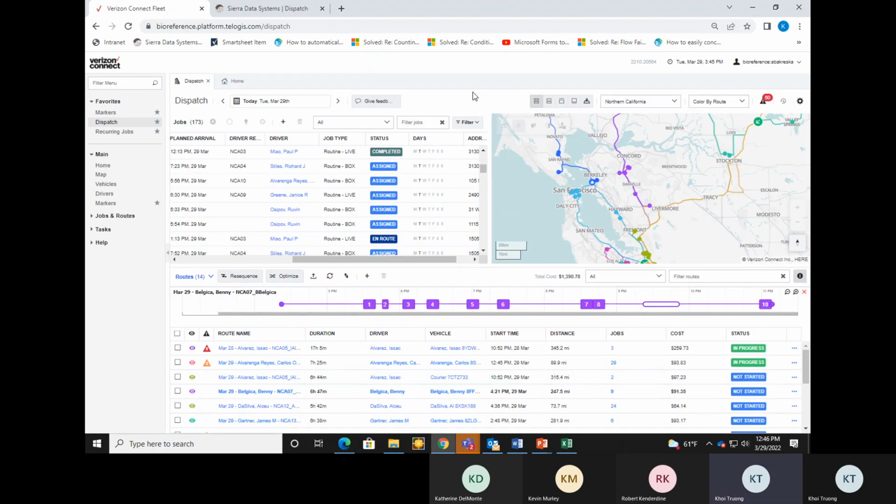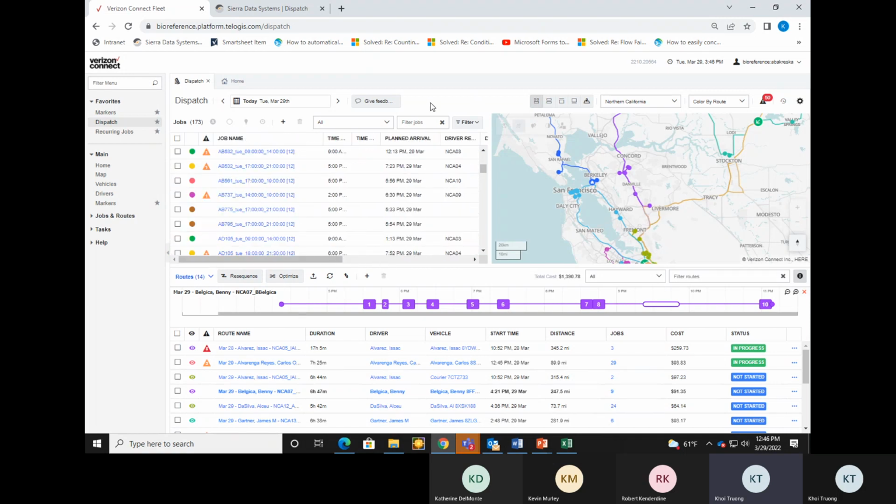So that's the basic UI configuration that you would want in Dispatch. And what we covered today was hopefully to give you an idea of the basic terms in Verizon. As we go through these training sessions, we'll build more on those terms. We'll get more in depth with it, and you'll play around in the Dispatch UI even more to see how you can do things such as adding an on-call, such as consolidating two routes into one, or replacing a driver for the day who called in sick with a backup driver.